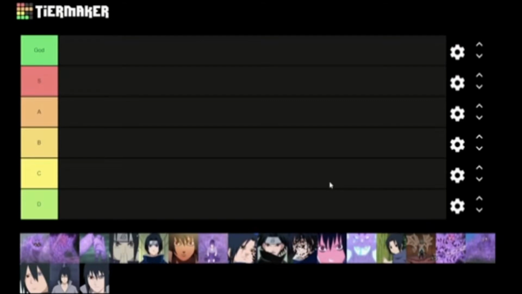Today I'm going to be doing my third tier list on YouTube. Today's Naruto tier list ranking is going to be all of Sasuke's forms and transformations ranked in a tier list video. Just like the last video, which was the Naruto forms and transformation tier list, make sure you guys check that out, along with the Naruto Kage tier list. Make sure you check that out also.